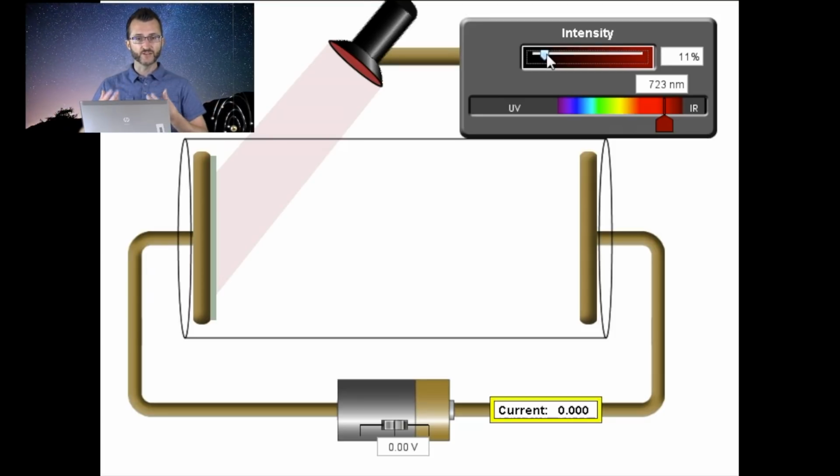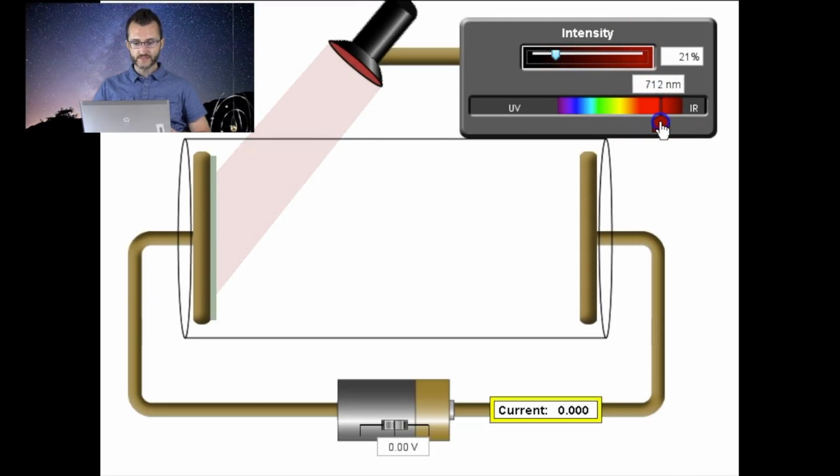I don't see anything happening. This must mean that this low frequency, low energy light is not carrying the right amount of energy to remove an electron. So if I increase the intensity and go all the way up to 100%, so brighter red light shining on that metal surface, still will not remove any electrons. And again, that's because if light is quantized, it's carrying a specific amount of energy and delivering it all at once, and red light is not carrying enough energy to remove the electron.